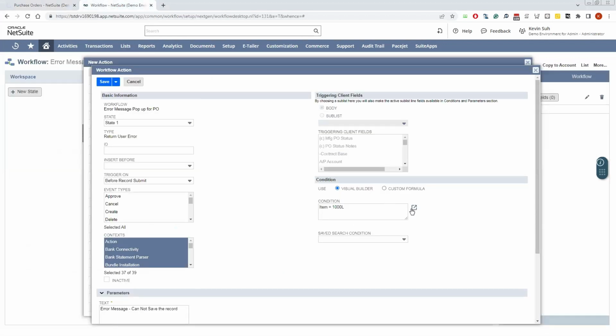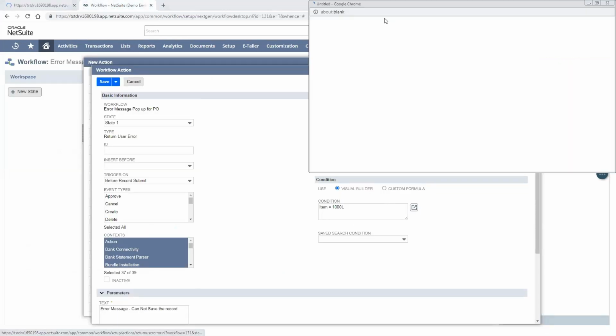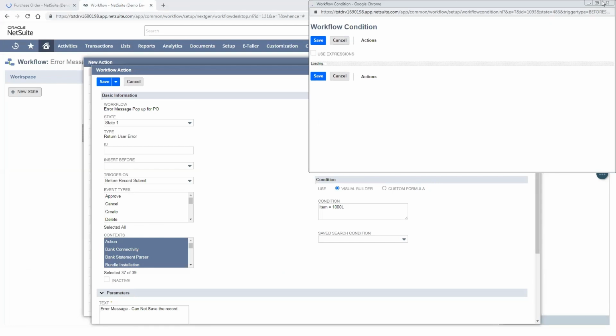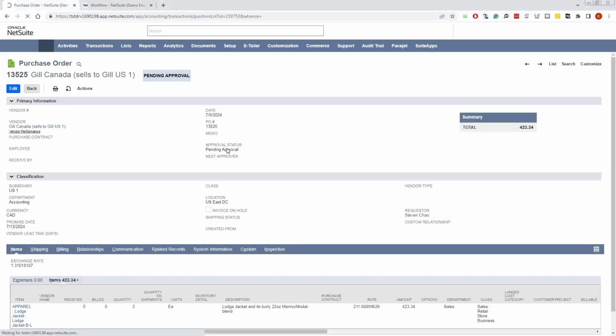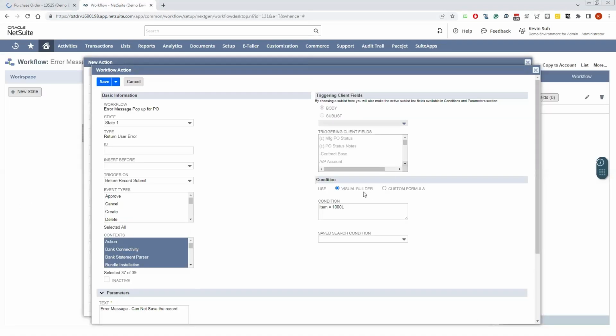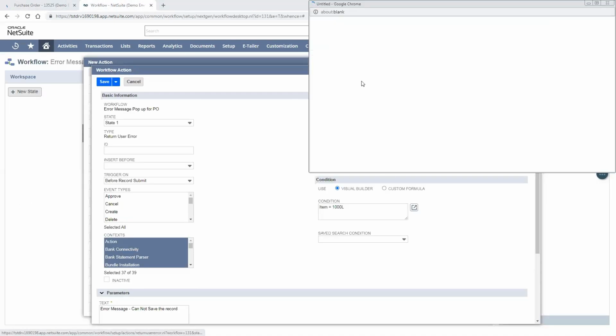So again, we can set any rules here. What I'm doing right now is opening a purchase order. And anytime when the approval status is pending approval, or you can do currency when it's Canadian, or the subsidiary, however you want to do it. I'll do something very simple.